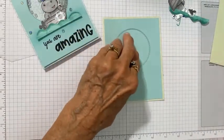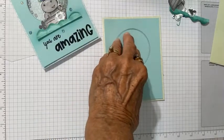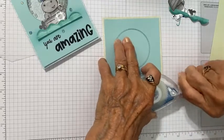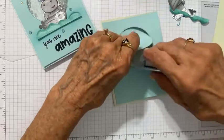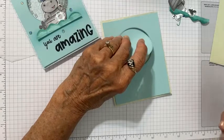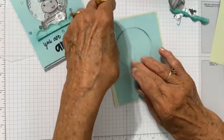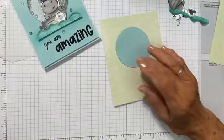All right, and then I'm going to put a little piece of adhesive. Just the tiniest little piece. Oops, let me get my cover off. Right where this is, just to hold it down. Just hold on. Just going to use a little piece of adhesive right there and take this off.